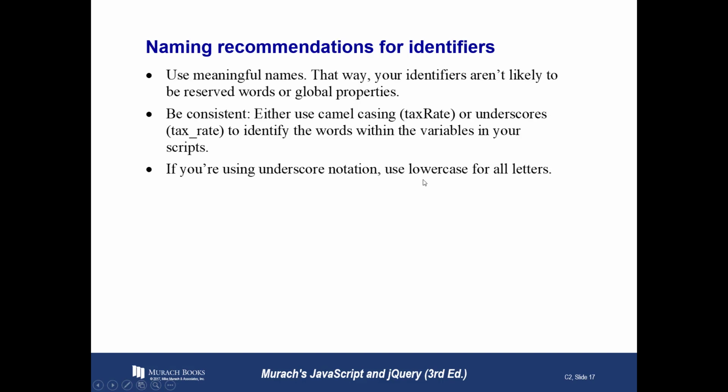These are recommendations. You should use meaningful names. You should be consistent. In other words, don't mix camel casing and underscore. And again, I'd recommend using camel casing. And people ask me, why do you recommend camel casing if you can use underscores? Because virtually every language that I know allows camel casing. Not every language that I know allows underscores. All right?